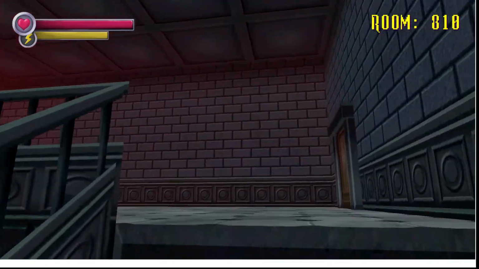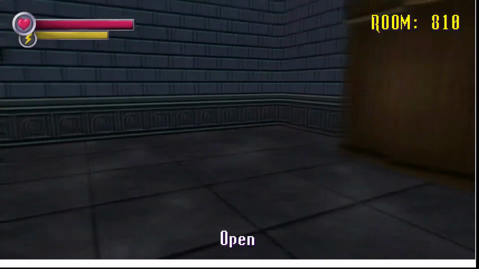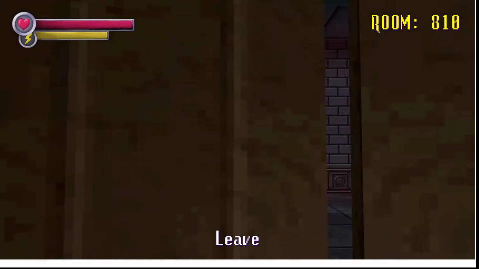Okay, there was something locked up here earlier. This was the wrong door. Well, I hear him. I'm just saying I have a microphone built into this thing. Come out.